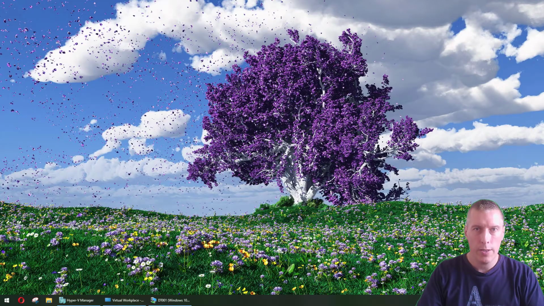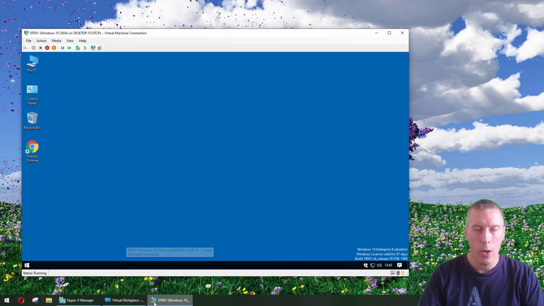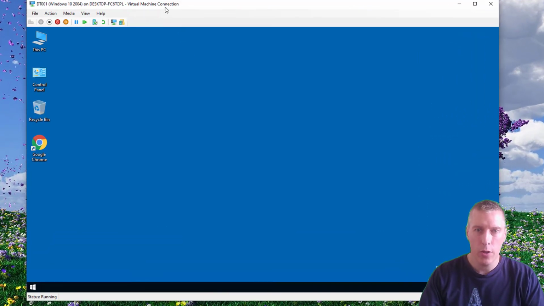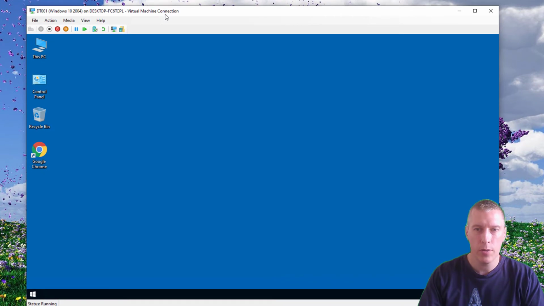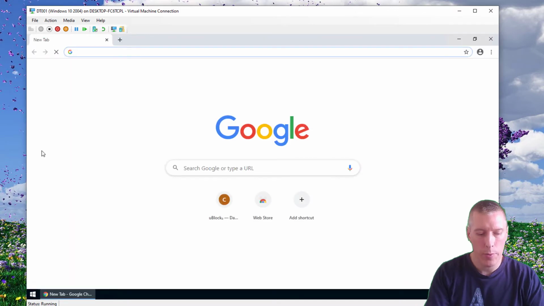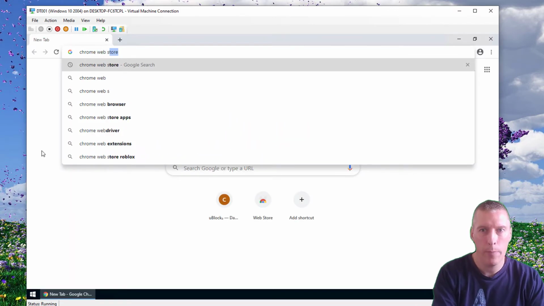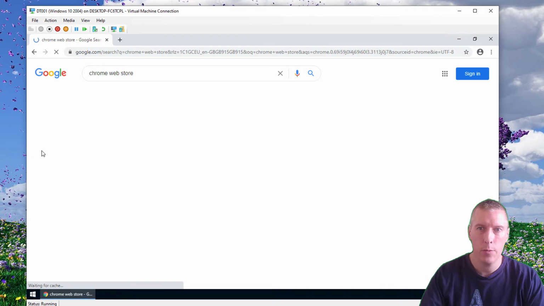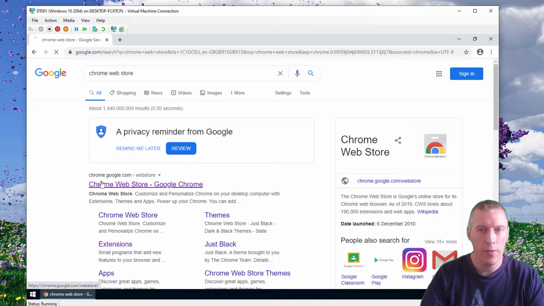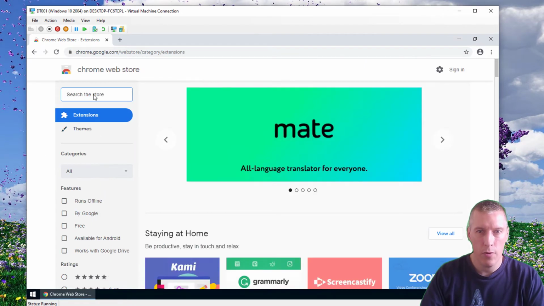Now, to show you the other things in Chrome that we can use for optimizations, I'm going to switch to a virtual version of Windows 10 because my version of Chrome I've got installed here is quite heavily customized. So here is a virtual machine running a vanilla version of Windows 10 and a vanilla version of Google Chrome that we've just installed. First thing you can do, if you open Chrome up and go to the Chrome Web Store by simply typing it into the search bar, is install a couple of extensions that should improve our performance.